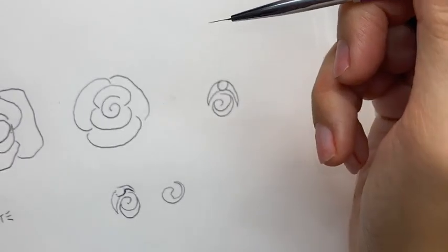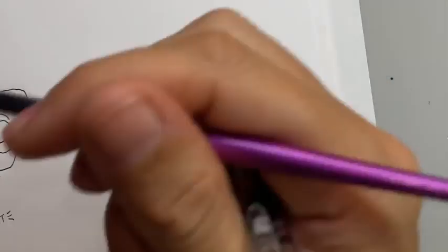Let me just grab one real quick. Oh, this is not a good one to use. This is my brush with like two hairs on it.